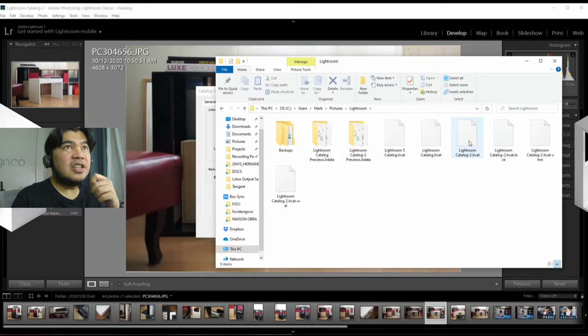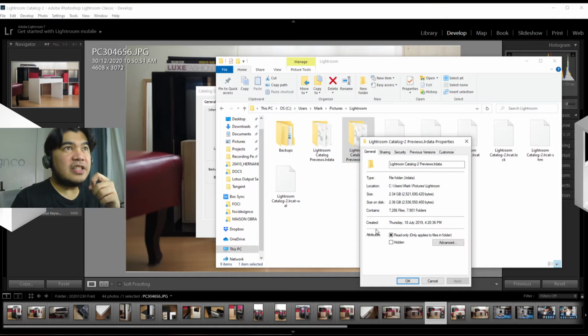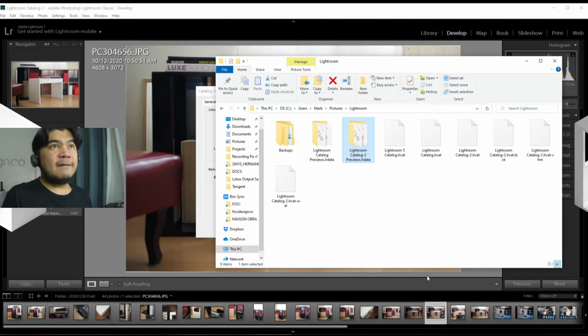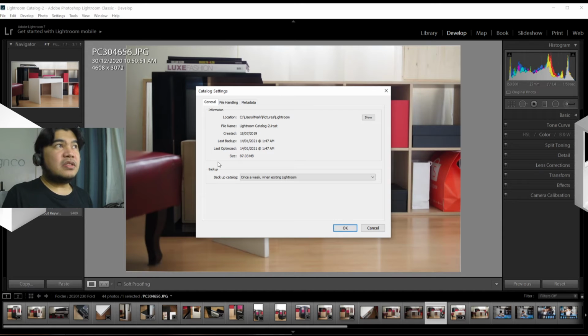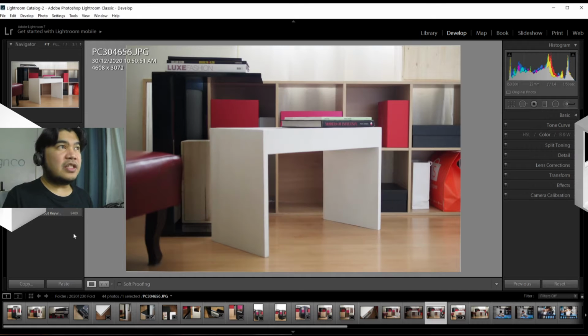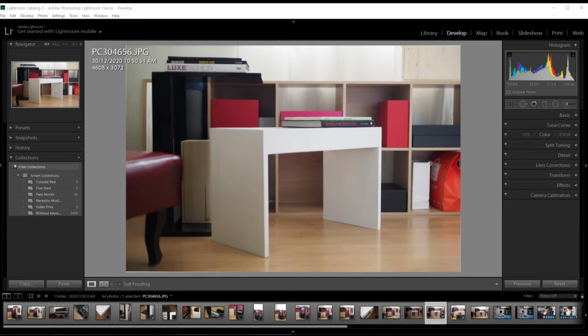This is the actual catalog, and then over here are catalog previews. And when we look at how much data that is, you can see that there's a lot of data within it, like 3 gigs of previews. That means that, let me just cancel out of this and remove me in the frame for a little bit.